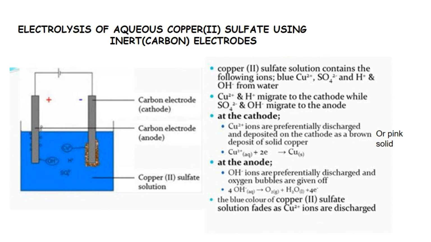Since copper sulfate is being dissociated and copper ions are moving away, we can see that the original blue color of the copper sulfate solution fades. As time passes, the blue color decolorizes because copper ions are being discharged. So the ultimate observation is the blue color of the solution decolorizes and you will see the pink solid or brown deposit of copper at the cathode. And you will see bubbles given off at the anode. These are the observations of aqueous copper sulfate using inert electrodes, or carbon electrodes, or graphite electrodes.